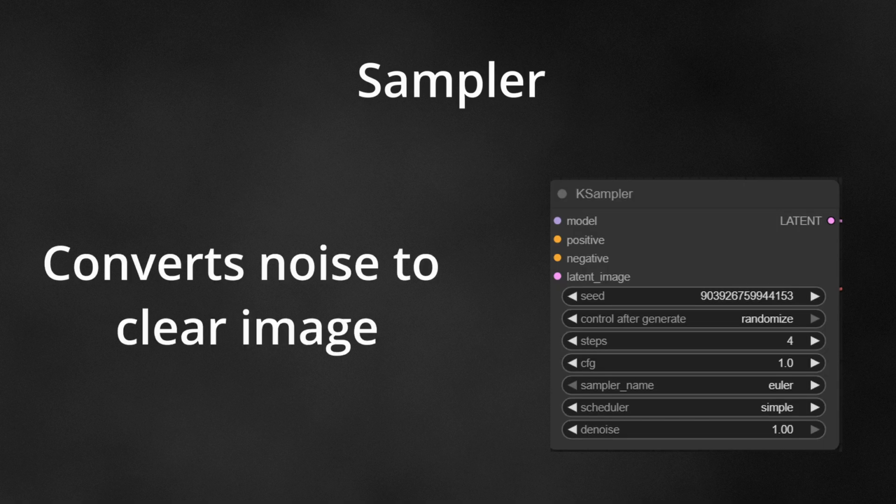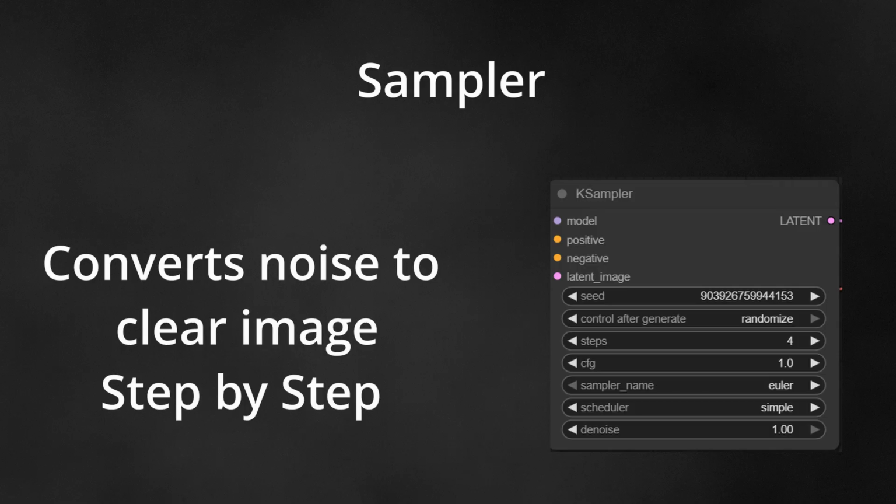And then we have the sampler node. This takes the diffusion model and the CLIP embeddings and gradually, step by step, denoises the latent image to make it closer to the desired text prompt. So most text-to-image workflows in ComfyUI follow this template. So let's dive into the first model.